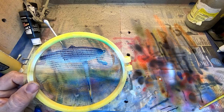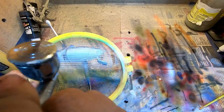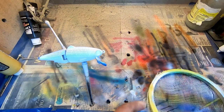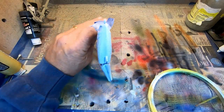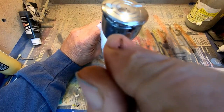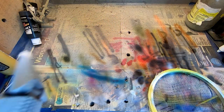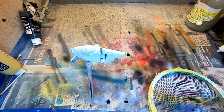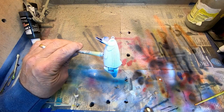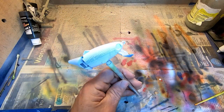Whoop, about got the wrong thing. Our bait's whitened back out. We'll go down the back. And there's the start of our emerald scale. We come back with our blue-green, just lightly over those scales so that still runs through.